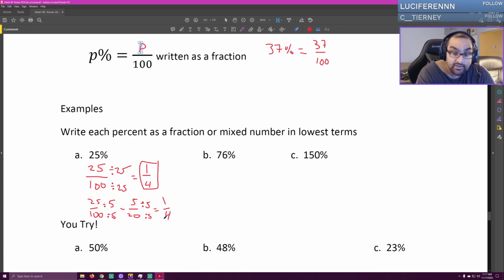Okay, in either case, they're the exact same answer. So if you need to take it 2 times to divide by 5, that's perfectly fine. If you divide by 25 here, that will be just fine as well. Okay, so alternate ways to get to the same result. One just takes 1 step, one takes 2 steps. Okay, so that part there, not so hard. Are there any questions so far about that?